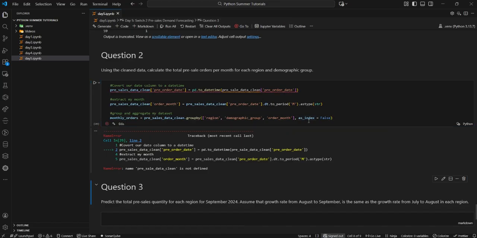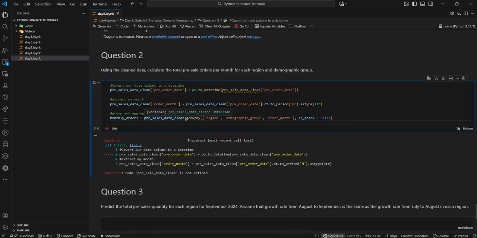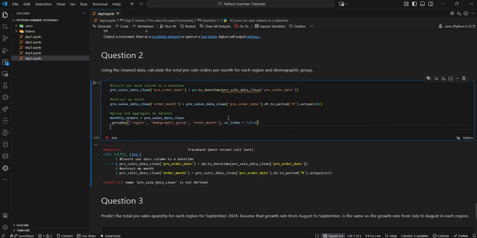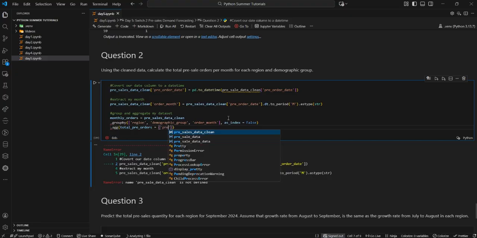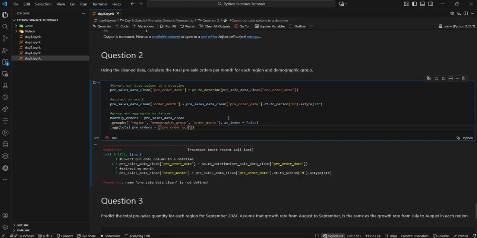So now, what is my aggregate value? Let's bring this to the next line. The aggregate value is the total pre-order. I'm summing up every pre-order quantity, carrying out the sum function.